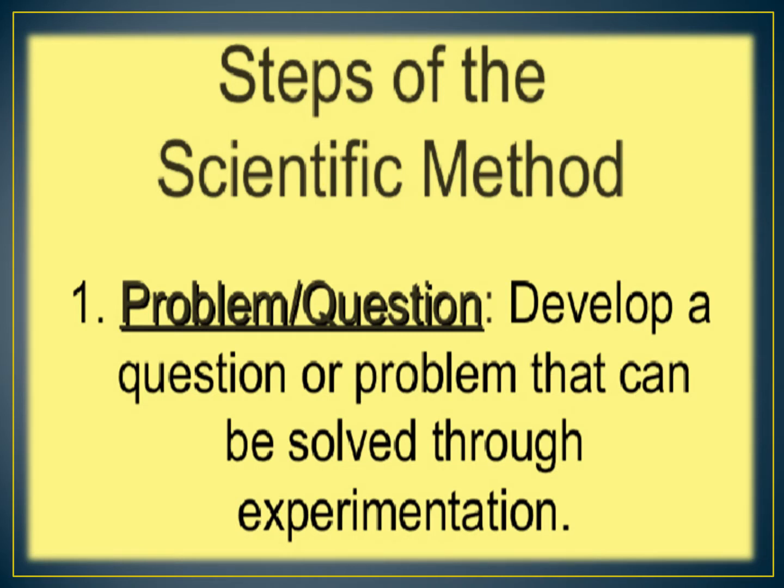Okay, so now let's proceed to the steps of the scientific method. So first step, we have here the problem or the question. So of course, the first thing you do when you are doing a scientific investigation is to analyze the problem. Ano nga ba yung isosolve mo? Ano ba yung problema? So you must develop a question or a problem that can be solved through experimentation.